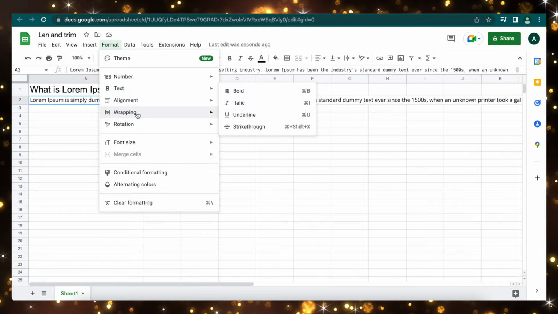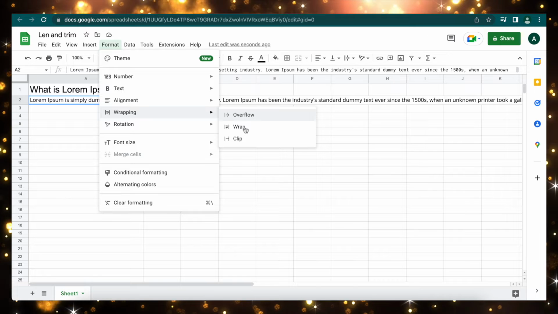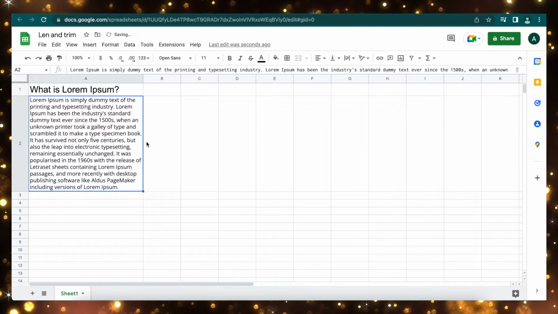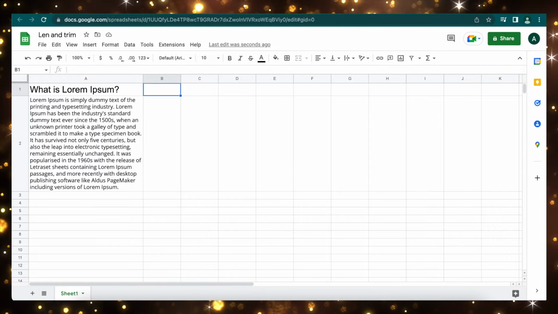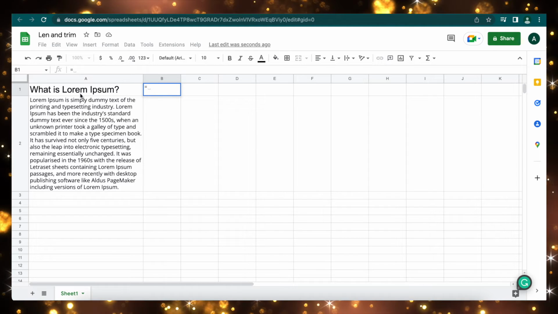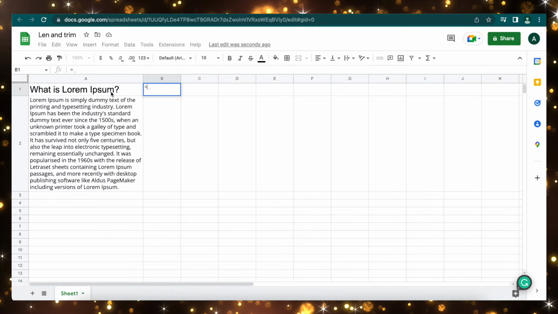Let's wrap that text in one column, in one cell, in that way. And let's imagine we have to calculate how many symbols with spaces we have in that cell.